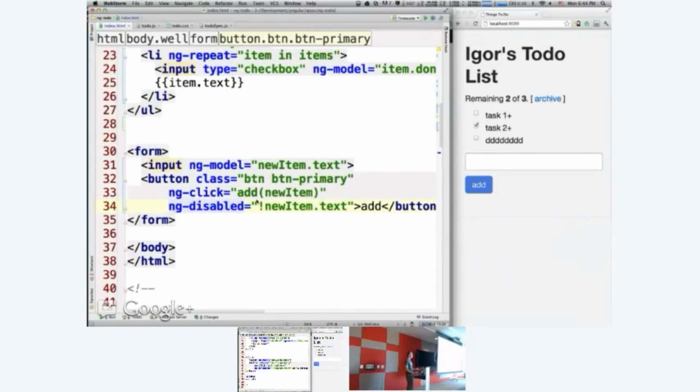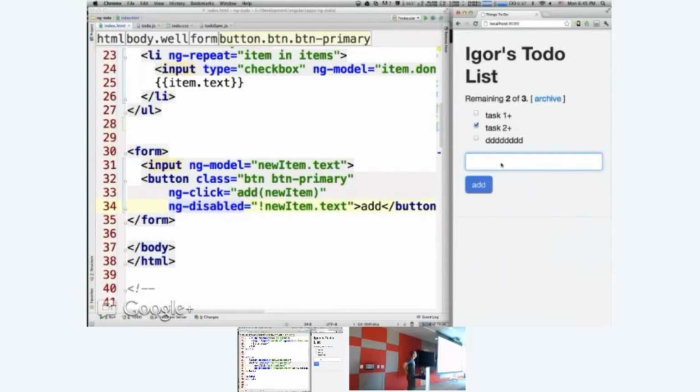But what about a space? Sorry? You can still enter a space. Actually, Angular is smart enough to not consider a space as input. We're just going to trim it by default. There are ways to prevent that. If you don't like this, you can tell Angular not to do it. But by default, we just thought it was sensible to trim all the input.